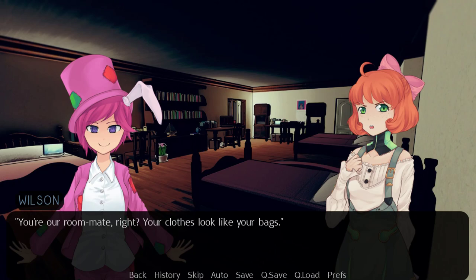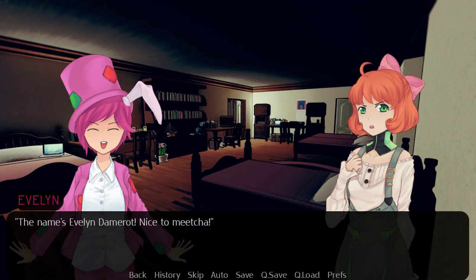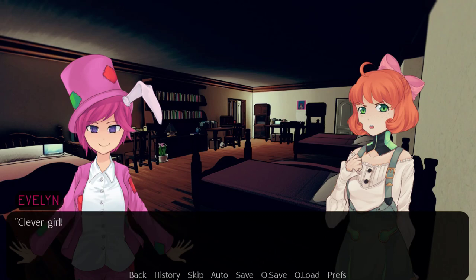You're our roommate, right? Your clothes look like your bags. It's actually the other way around, since I made the bags after I made the clothes. But yeah, smart guy. The name's Evelyn Damrot. Nice to meet ya. You mean that not only are you going to sleep in the same room as the two of us, but you're also going to be placed on our team, making the arrangement not transitory? Clever girl. Yes, that's the gist of it. I see.